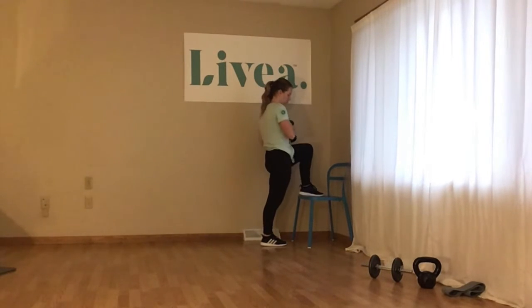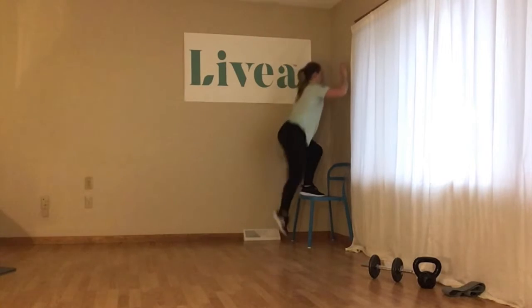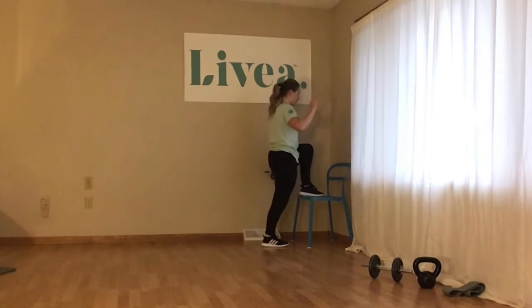So yes, I am gonna keep the weight on the same side that I'm stepping. Then my opposite knee is gonna drive up as I'm stepping. So here we go. 1, use the wall for support if you need. 2, if not, even better.